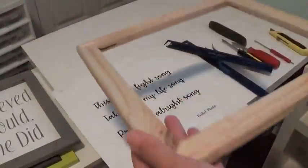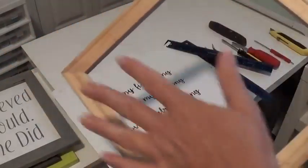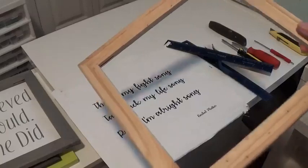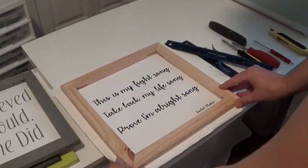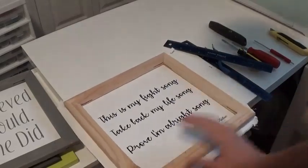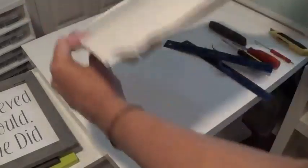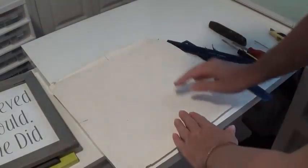If I had stained my frame, then that's what I'd be waiting on to dry. But let's just say I want the natural wood look. You're then going to take the frame, line it up with your design, and carefully turn it over. This is where the reverse part comes in.